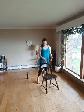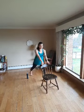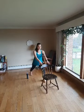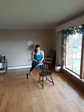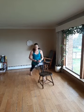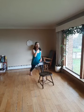Now shifting to the right leg, we'll extend the left leg straight back behind us and the toes stay pointed forward, and then we're just going to press that back heel down toward the floor and relax down onto the back of the chair. Good. So find that stretch in the Achilles tendon and calf on that back leg.